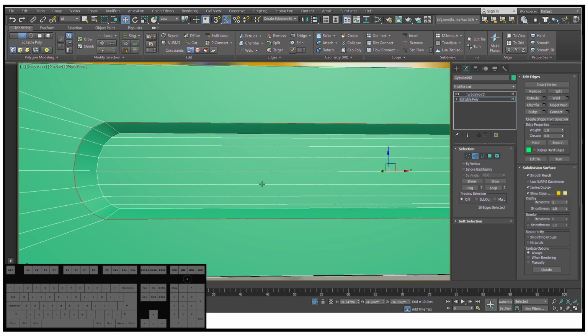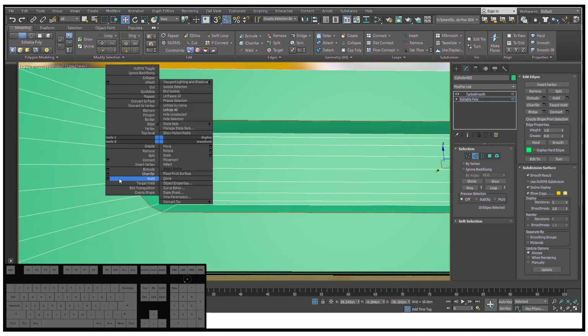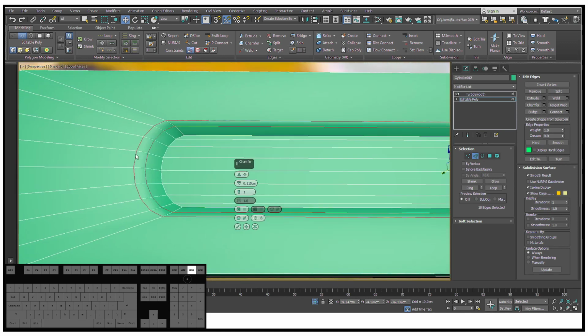But if you're making it for film or for print, they use a technique called a double chamfer. What that does is provide a very cool looking highlight. I'll show you that right now. So I'm going to right click, hit chamfer, and reduce this quite a bit. Just do one or like that.